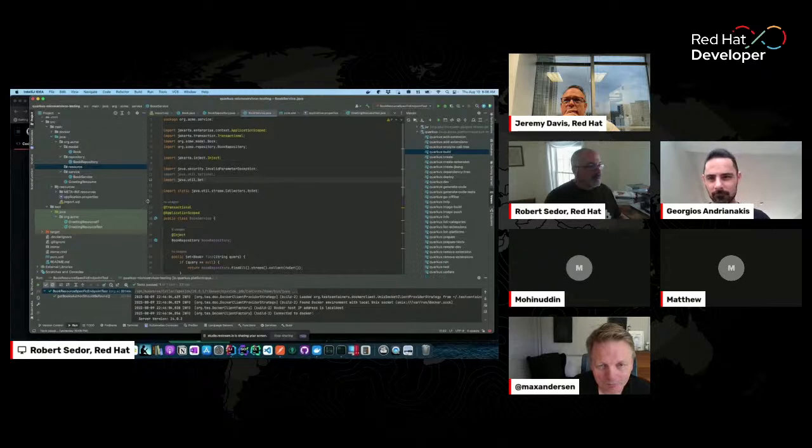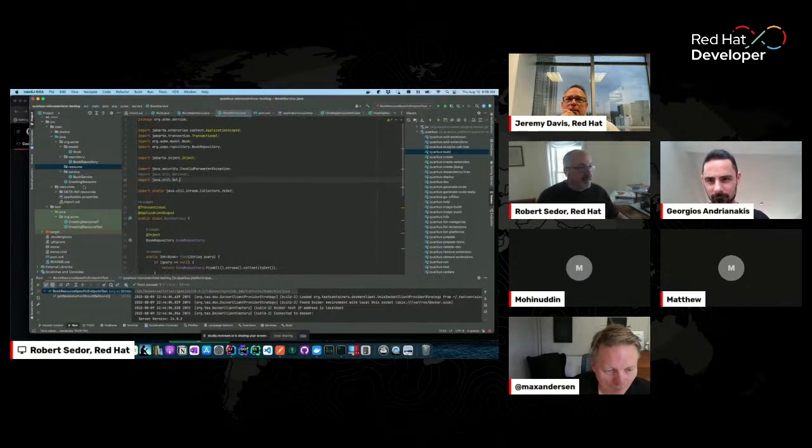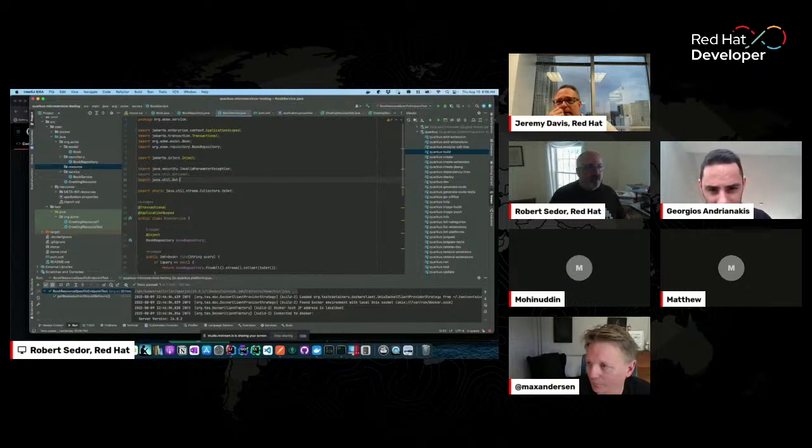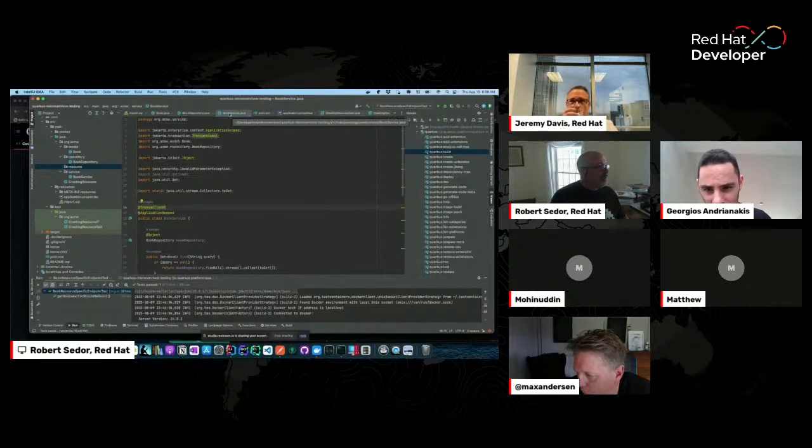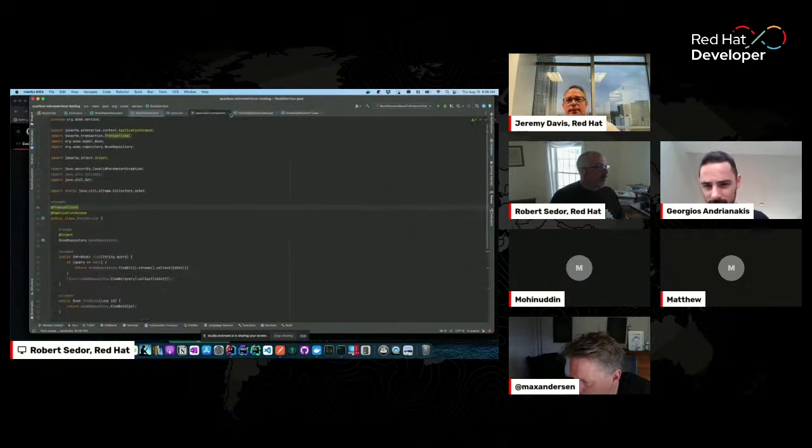Let me know if you can't see something so that I can maximize that piece. Yeah, just maximize your center tab, your code. Like that? Is that better?